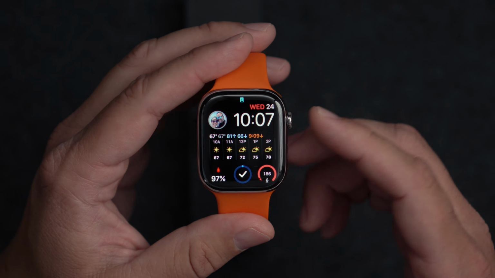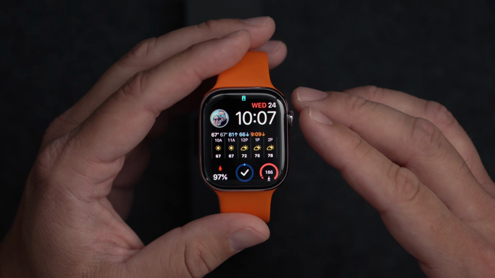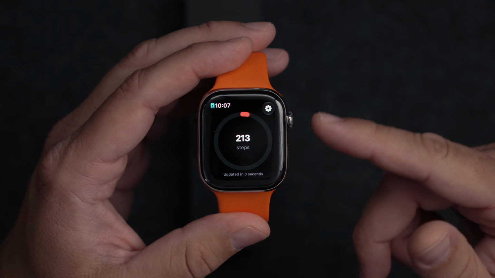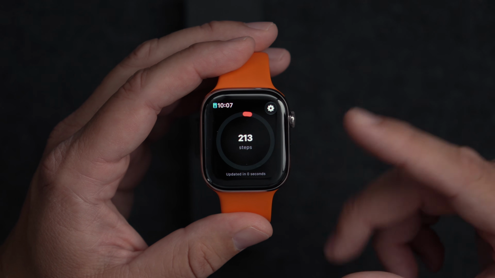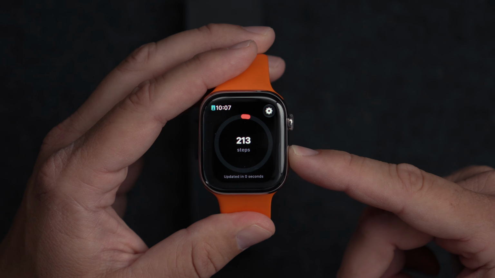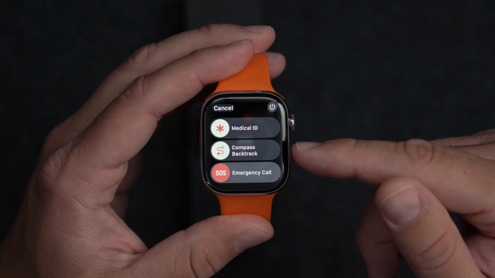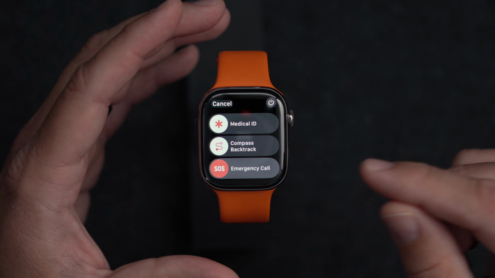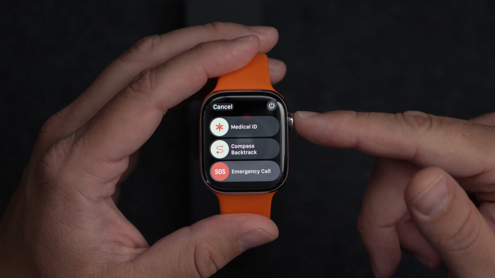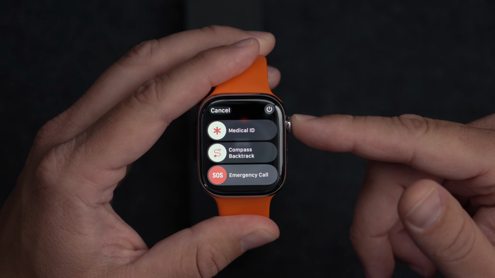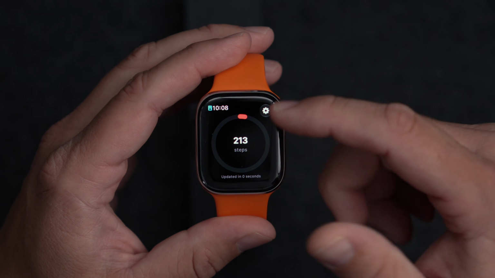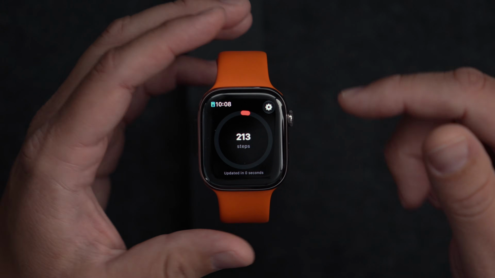Now, how do I close an app without the app switcher? You're probably wondering that. So I'm just going to go ahead and open the step count app, and all you have to do to close an app, and it's very odd, but you hold the side button until you get to this screen. Now, this is the medical alert screen and all that stuff, so do not keep holding that. But now if I go ahead and I hold the crown button, then the app closes. Now, once I open this back up, you will get that little animation that the app is opening up for the first time. So that is how you close it.